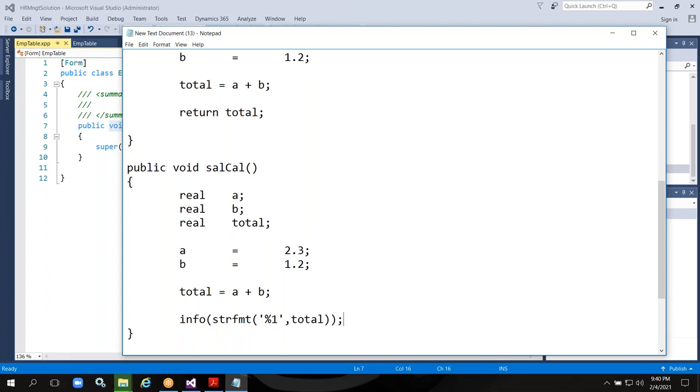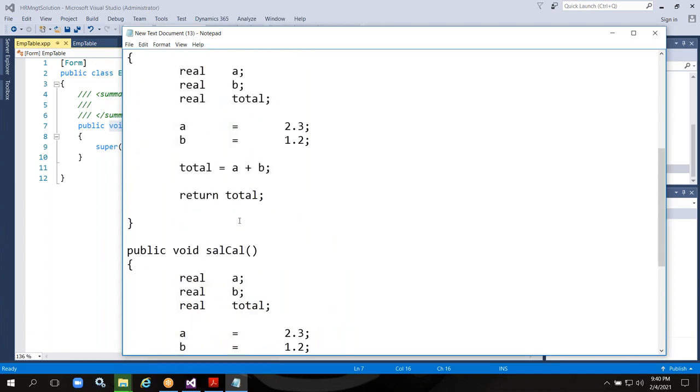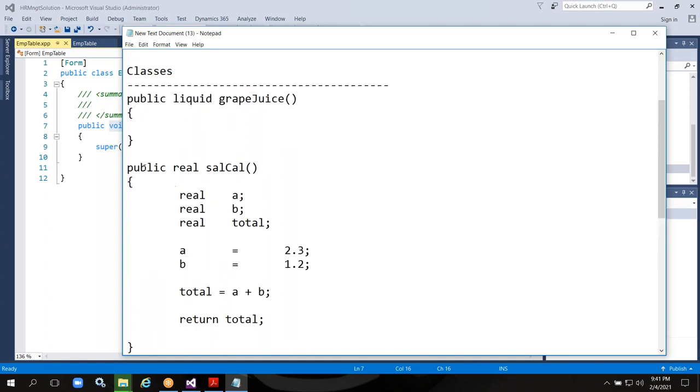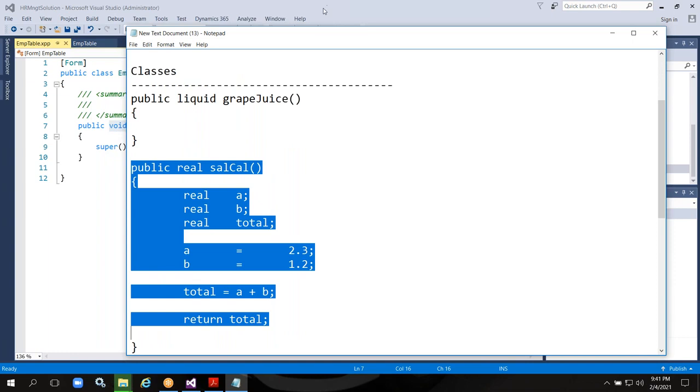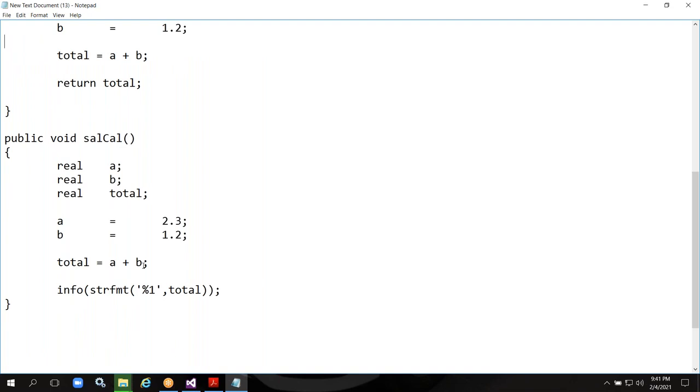That's all. I'm not returning, so no need to write a return here. In this code, I'm showing the value, but here I'm not showing the value. I have just implemented some piece of code, and I will use this business logic somewhere else. But in this one, I'm writing code, calculating the value and showing it directly here itself.